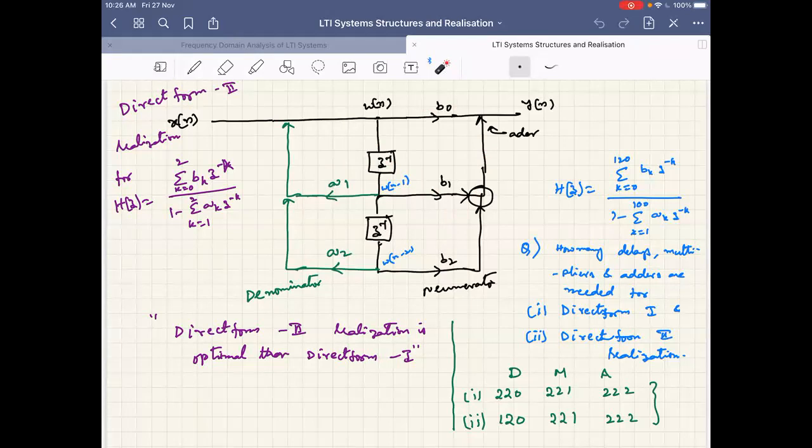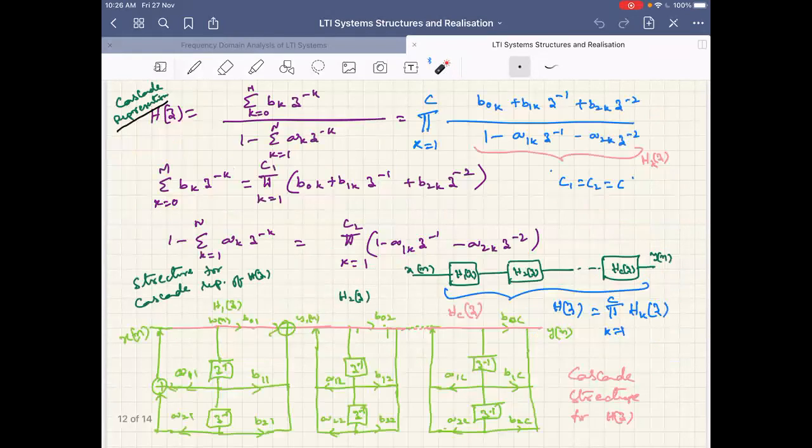As I said, one of the key or important problems in this area is, given a transfer function or input output relationship, and the cost of each of them, you need to know how many multipliers, delays, and adders are to be taken, and finally calculate the total cost required for implementation of a system.